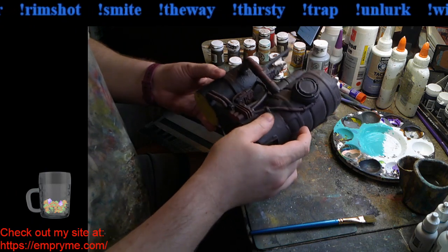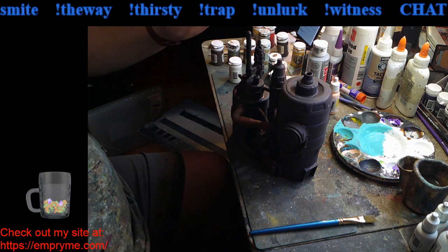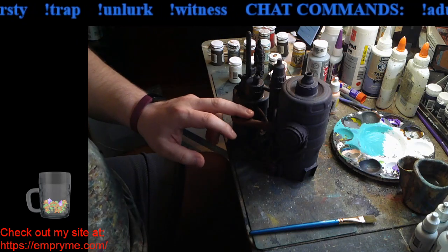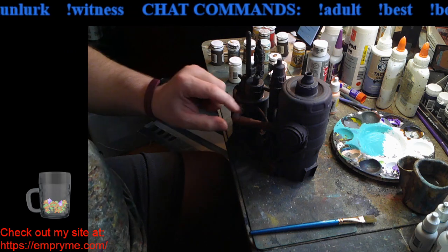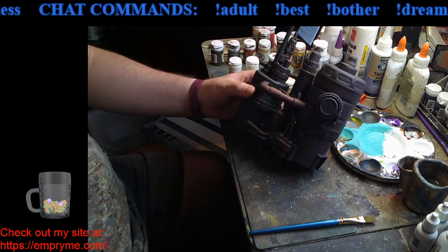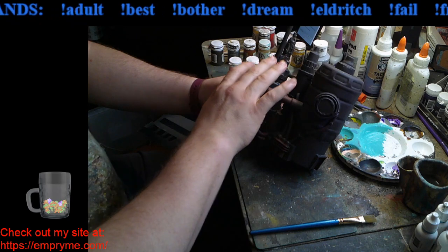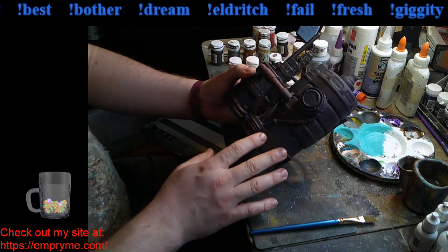So today, as the title hints, we're working on some industrial terrain that I've been building up for the last month or so. The steps done so far are the assembly, the priming, the overprime, and the application of the liquid masking latex. Yesterday I applied this layer of gray black paint.